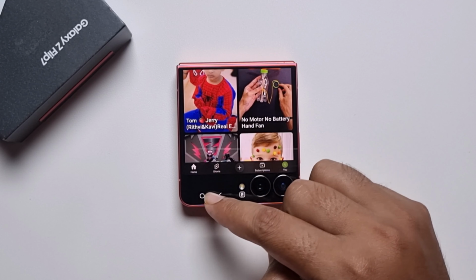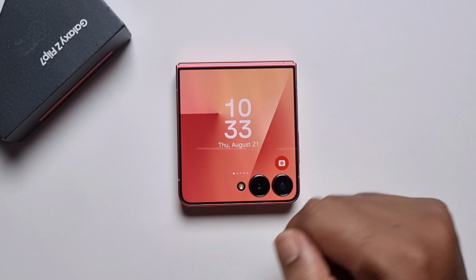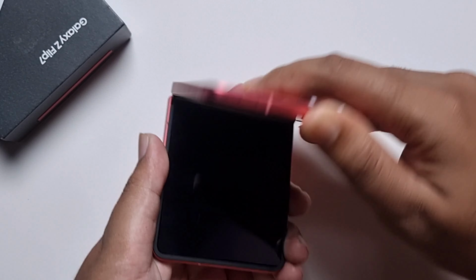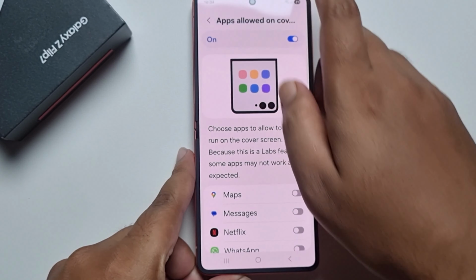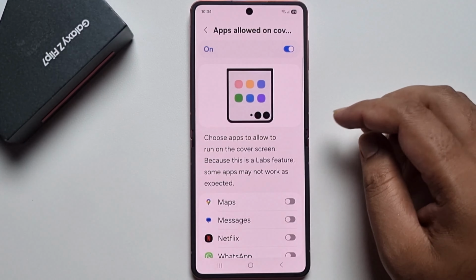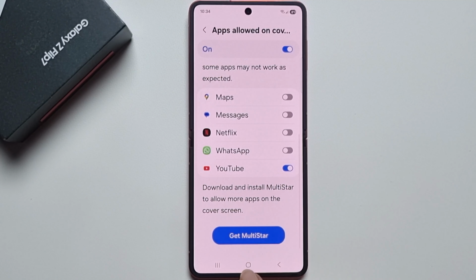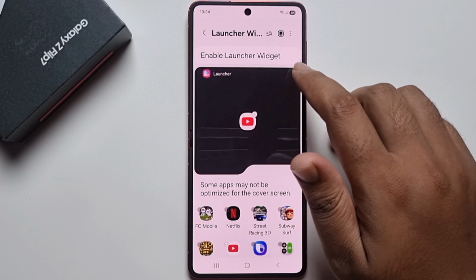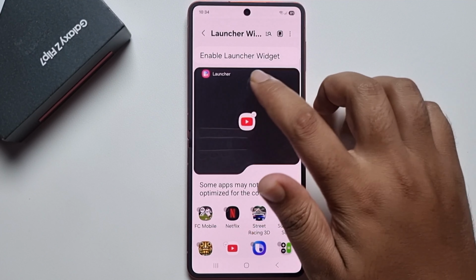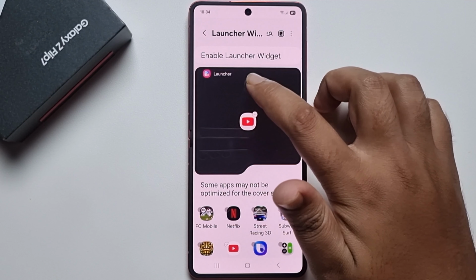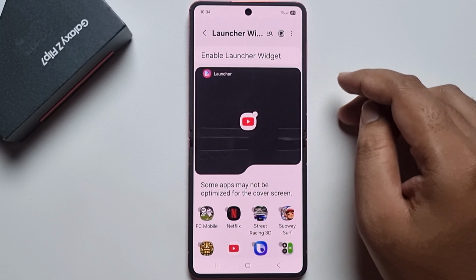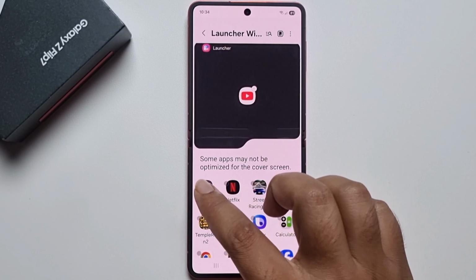Or if you want to add all apps, simply scroll down, click on this option, and you need to just install this launcher. You can easily install it from your Play Store and select all apps.